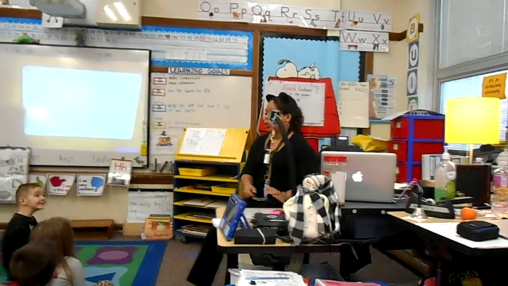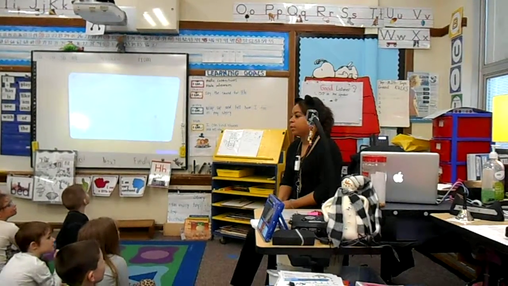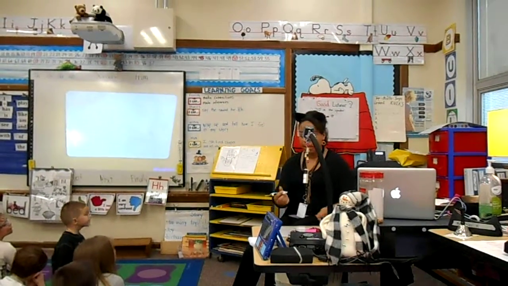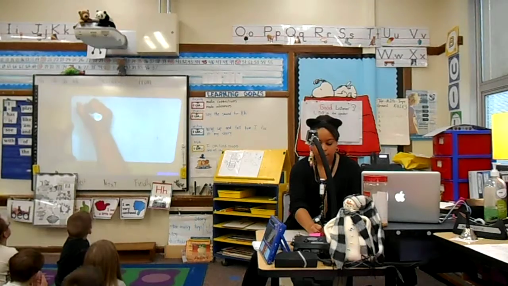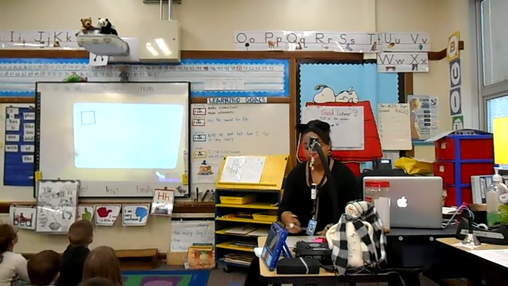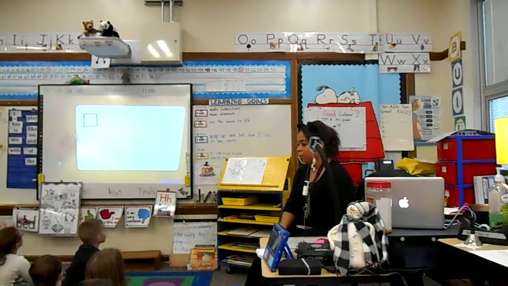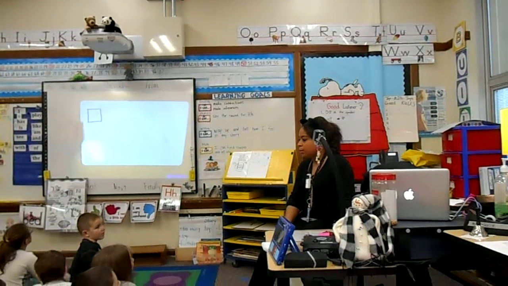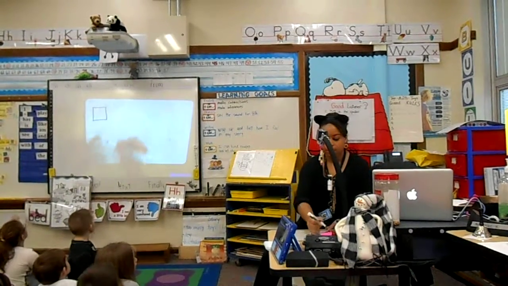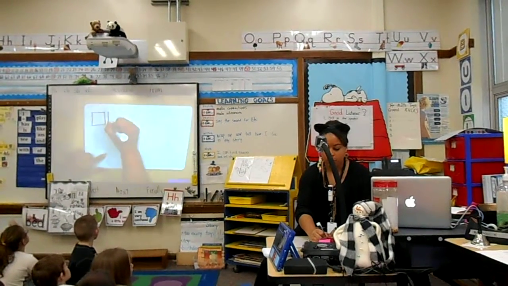And so then as you're walking through the hallway, you might see something like a window, and it might be a square. So I'm going to say, okay, I saw a window and it's a square, so I'm going to draw a square or a rectangle, if it's a rectangle shape, on my whiteboard. But what if you see more than one? If you saw another one, you can draw two.